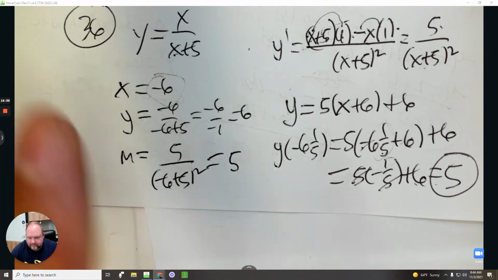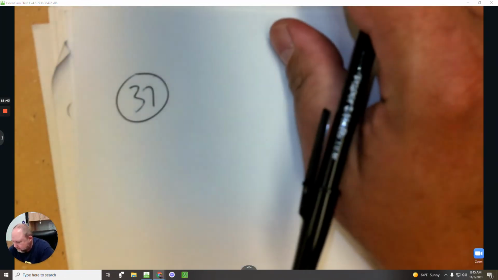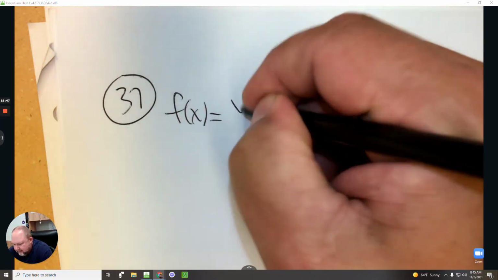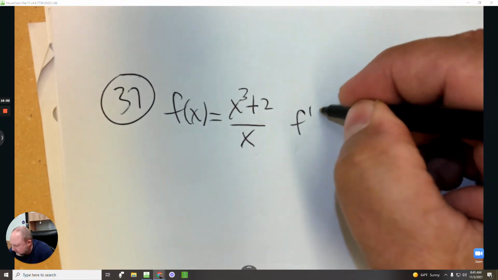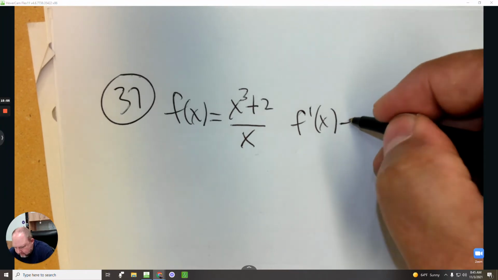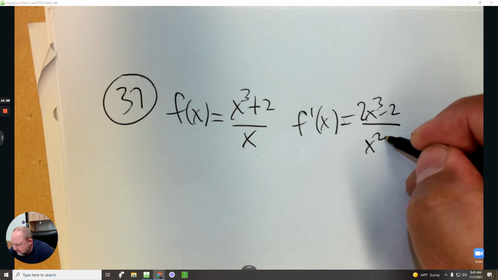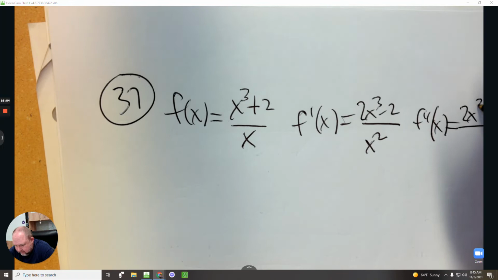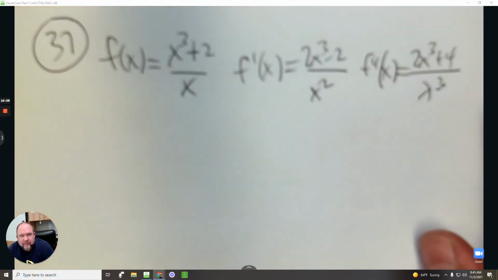Number 37. Without using a calculator, graph this thing. So you have a function, the first derivative, and a second derivative. We're going to use all of it. We're going to do pre-calculus and some calculus and see what we get from each one. The more we practice, the better you get. It's kind of like a jigsaw puzzle that you're putting together, and you have more skill to be able to put it together.